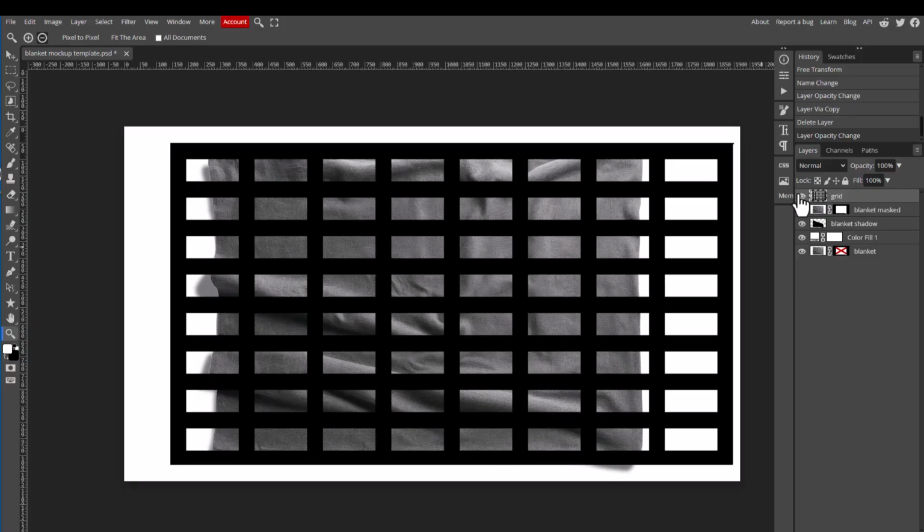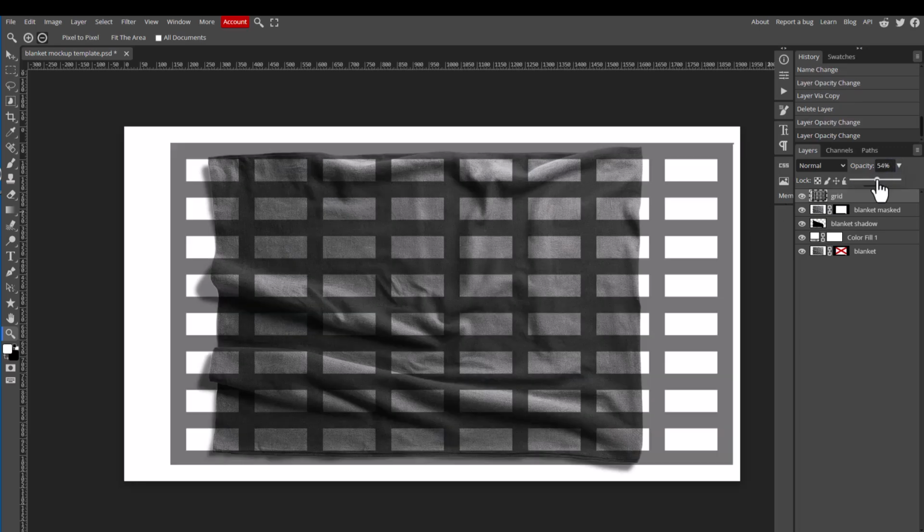I also have this grid layer up top here. And we're going to use this grid layer just to, again, look at the way we can transform and displace pixels here in a program like Photopea. So we saw that warp tool in the last lesson. So let me just lower the transparency here.